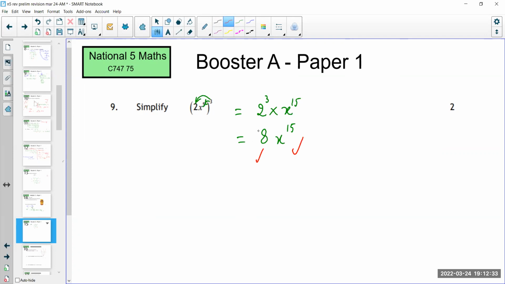How many forgot that 2 needed to be put to the cube though? That happened. So we need to find a way so that you don't forget it. If you treat it the same way you expand, hopefully you'll be able to remember it. Okay, so the rule is when you've got a to the power m raised to n, it's just a to the power m times n. But if you had a b in front, the b as well would get to the power n.